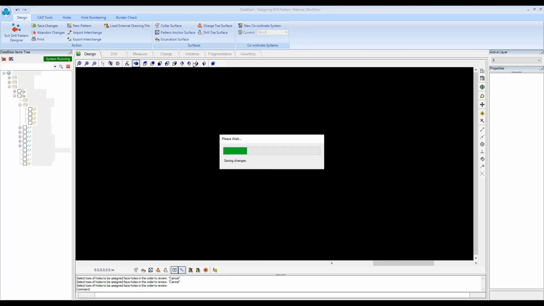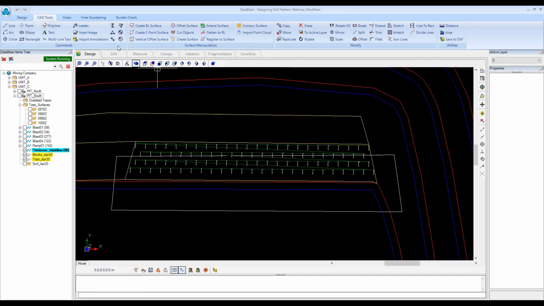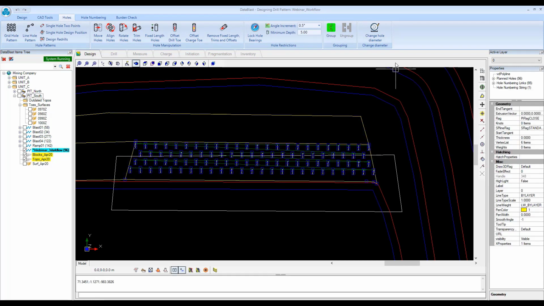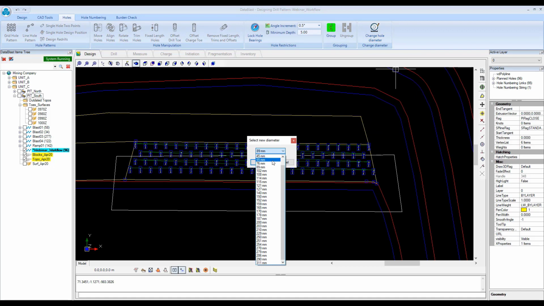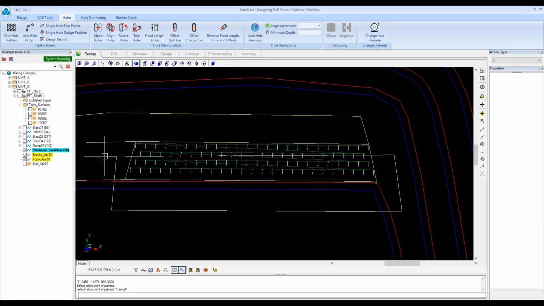And let's say by any chance that I have made a mistake with the hole diameter, right? So I can select these holes and I can change their diameter here. Okay, so this is a good tool actually to change if you forgot to change the hole diameter while you were doing the grid hole pattern.